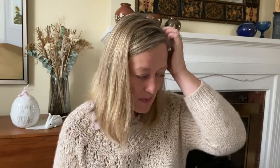So I decided that I wanted to share some old socks with you. I had planned to wash a couple of the pairs and then realized this morning that I had not. As I said, my life's been a little bit crazy, so I missed that little detail. So I'm going to be showing you a couple of pairs of old and dirty socks. I hope that's okay. Anyway, feel free to look away.